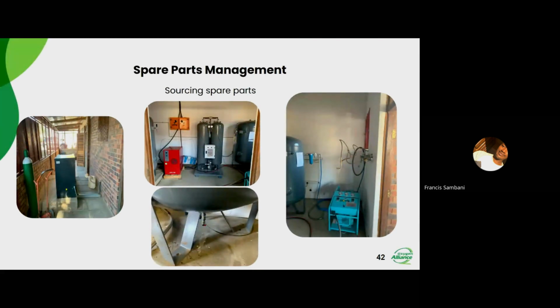And then we also had to replace the compressor itself, put in a compressor which we can easily source parts for. Yeah, and also have less time stressing about where to get parts and how long the parts will take to come. So it is good to manage your spare parts properly, so that you don't have this type of thing happening, because this plant went down for close to 2 years just because of spare parts.